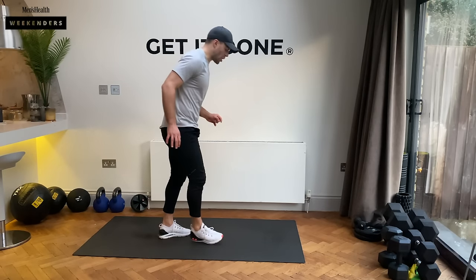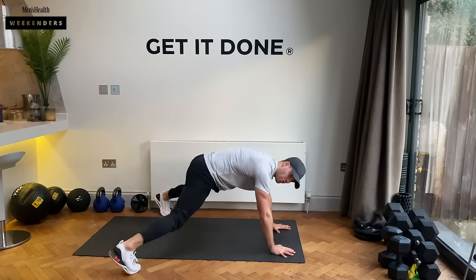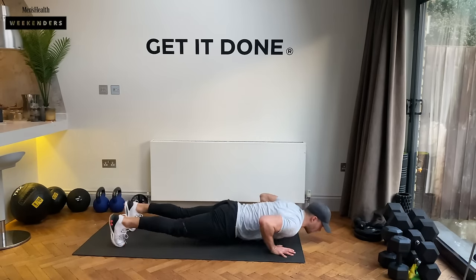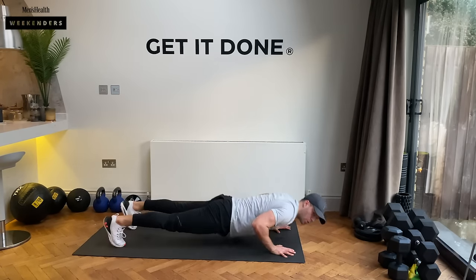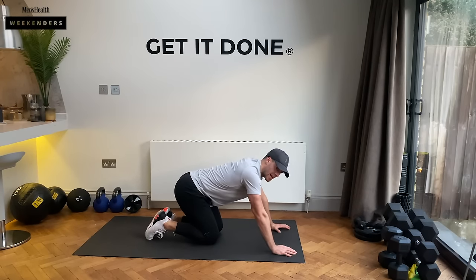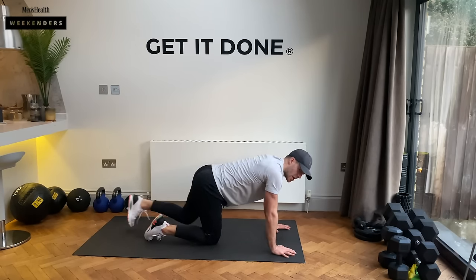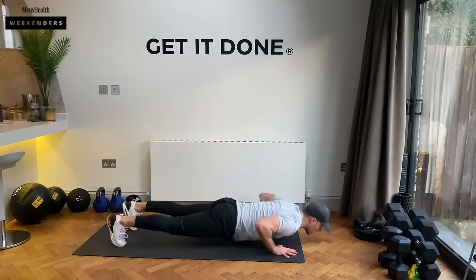Well done. Next exercise, we're going plank jack. So we're going 1, 2, 3, 4, push up. 1, 2, 3, 4, push up. Again, in a high plank position, nice straight back. 4 plank jacks into a push up.